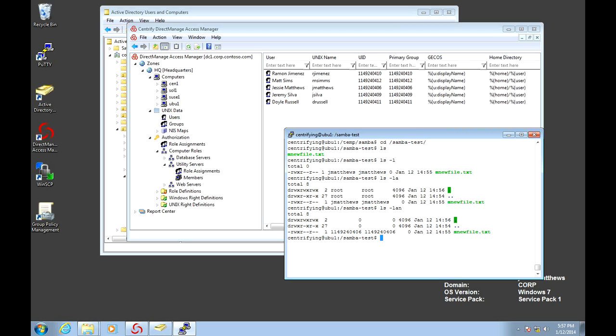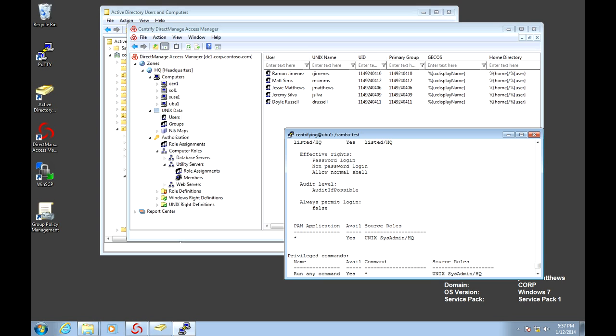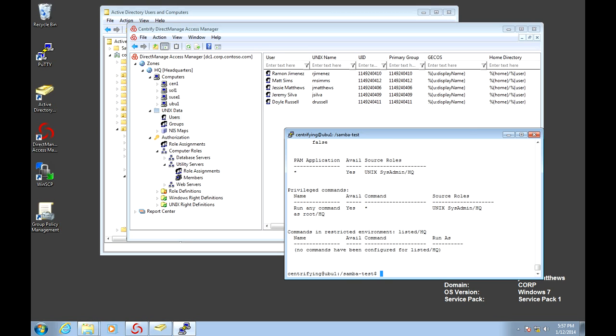And by the way, my users can't log into the system. So if I do, you know, sudo dzinfo on Jesse, who is a super user, he should be able to do a lot of stuff in here. And here it says again, he can log into any PAM module and run any command as root.